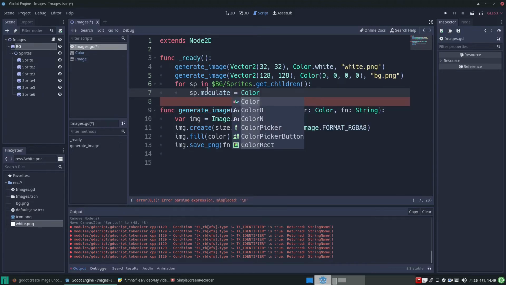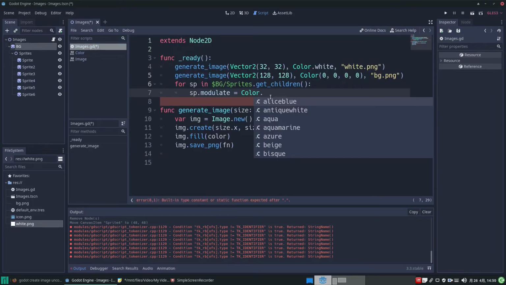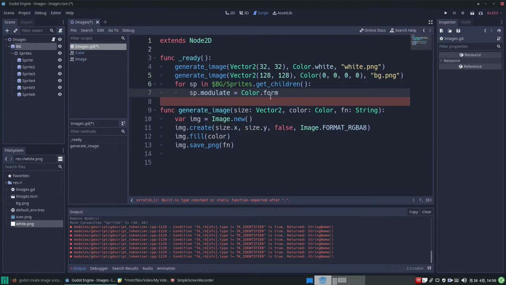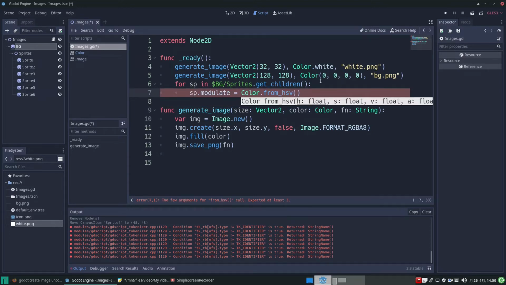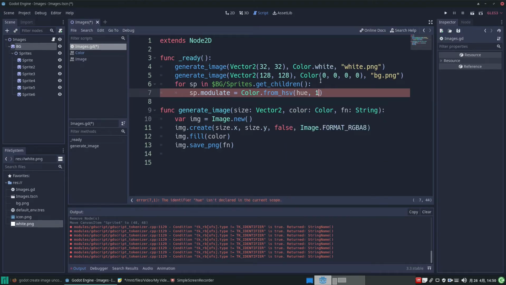Okay, we're going to change the hue of it from HSV, starting with the hue value, and it's got saturation and value and alpha defaulting to 1. So we're going to go from HSV and let's get it suggesting what we have to type in. I'm going to have a variable called hue, and then for the other values 1.0, 1.0. I think it's between 0 and 1. So we got hue, saturation, and value there.